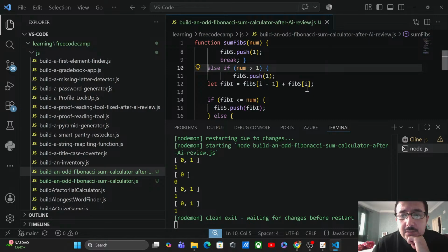Fibs I, fibs I minus 1, which is here 2, let's say 2 minus 1, that's 1, plus fibs 2, which is not there. Am I correct? Am I correct?